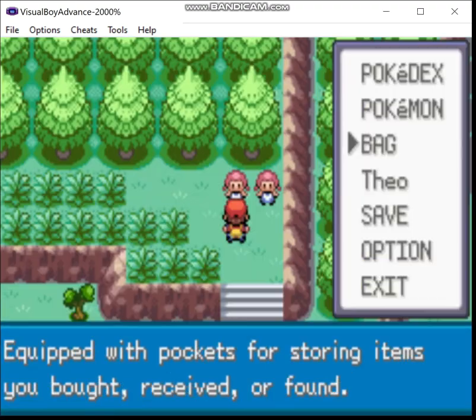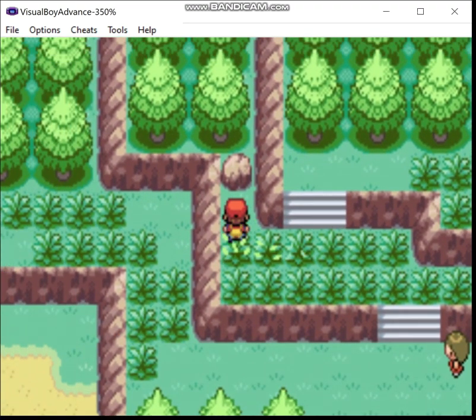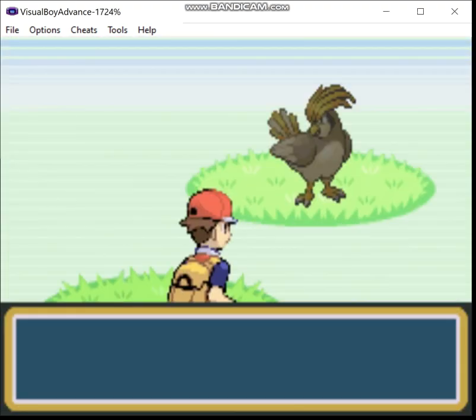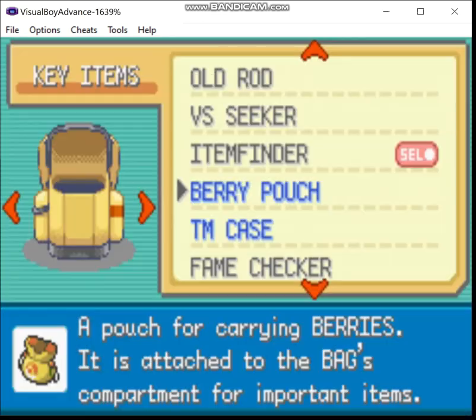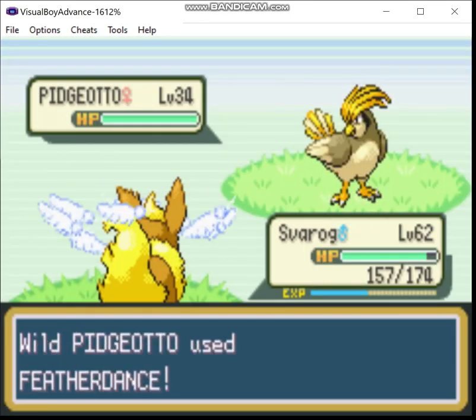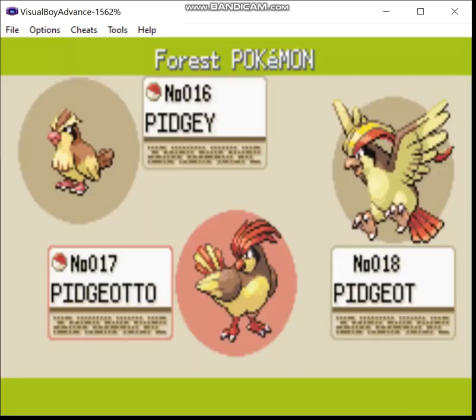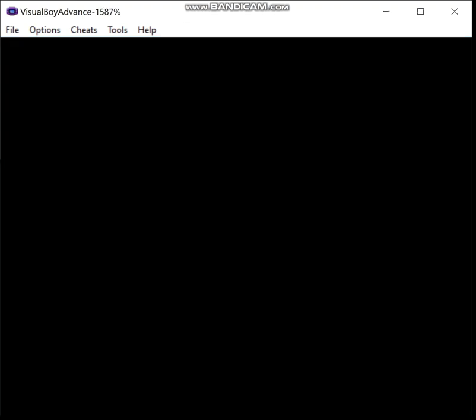Real quick. Because, yeah, in the older generations, poison doesn't heal on its own. Oh, shiny Pidgeotto. Eh, fuck it. And, what are we gonna call you? Big Burb.